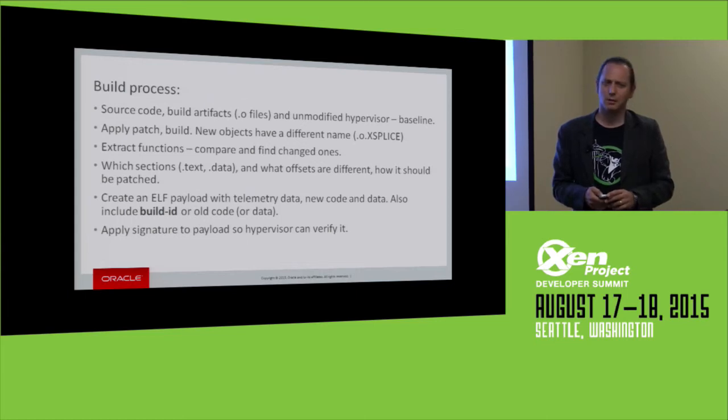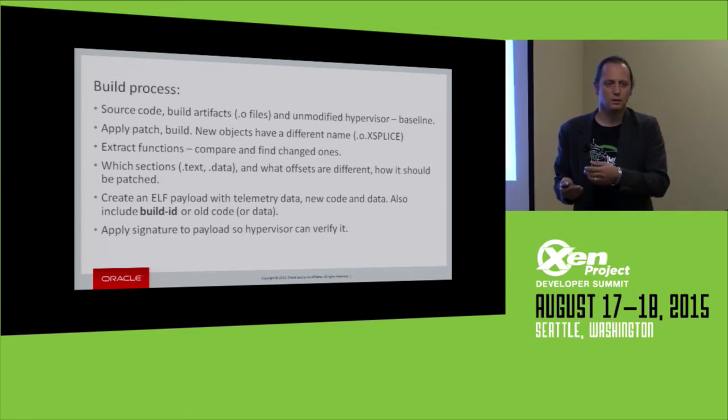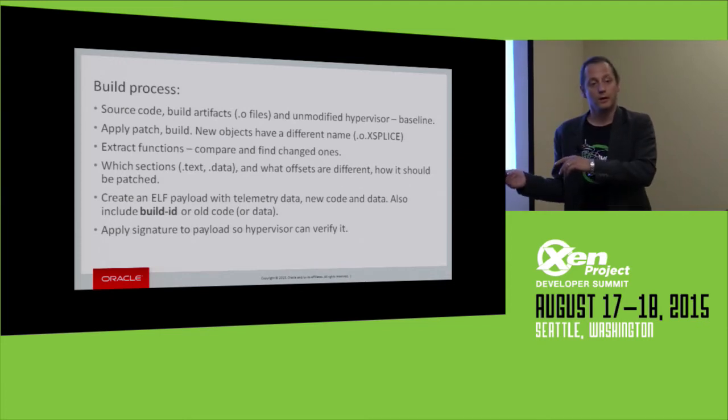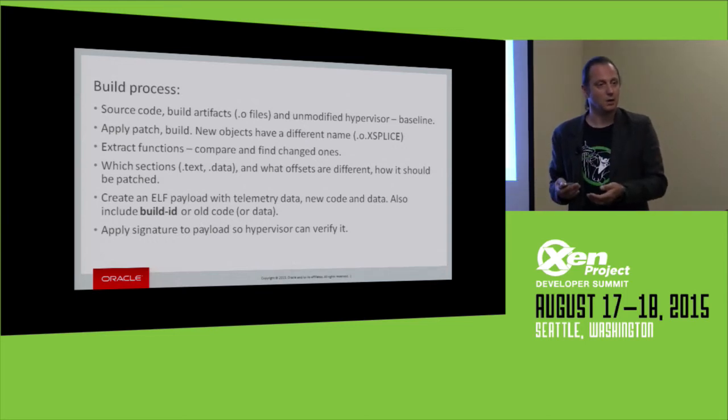I'm not sure where the patent encumbrance is coming from. See, the ideas here are pretty, I mean, they're even the same ones used in Linux hot patching. Well, if it's borrowing the same ideas, it seemed to indicate in your other slides that this was actually building upon. So, okay, so parts of it, okay. So when I started looking at this, I looked at the upstream XSplice Git tree, which was the easiest one to look at. And then Linux hot patching came along. And the mechanism they employ, they're the same when it comes to patching code.